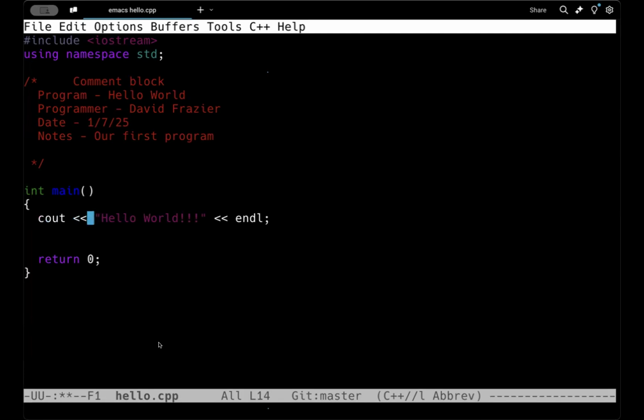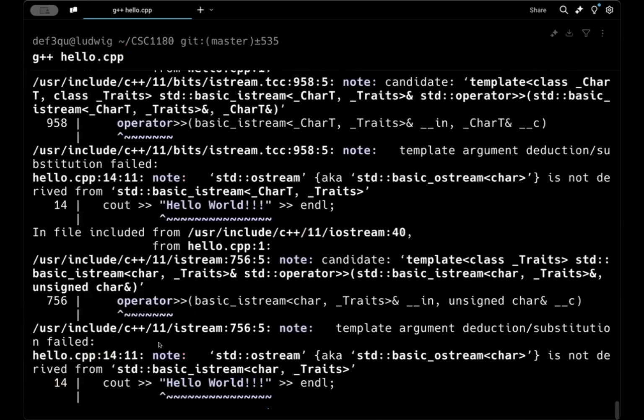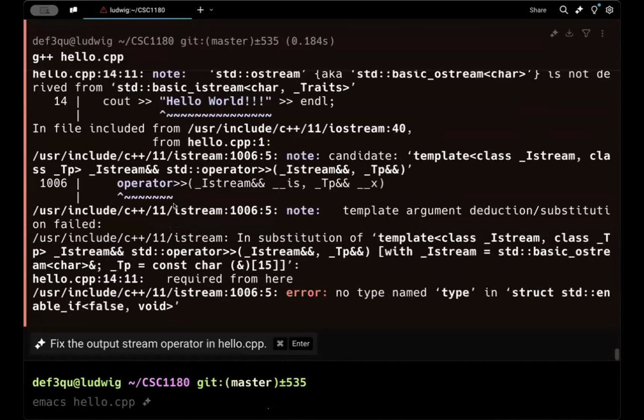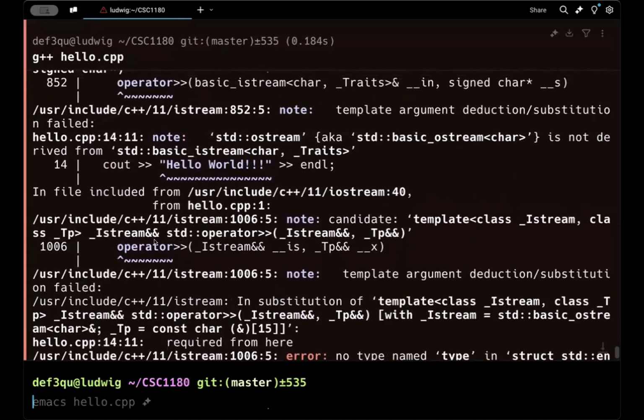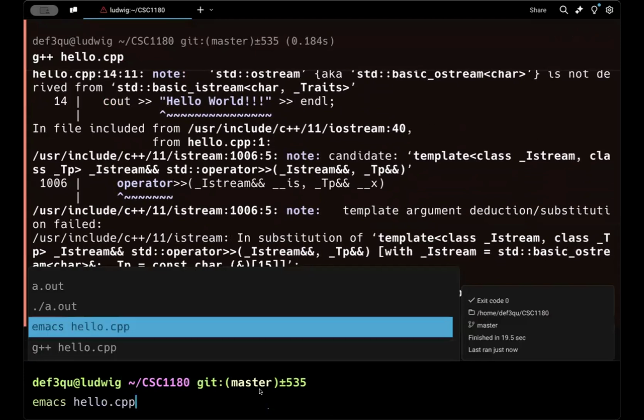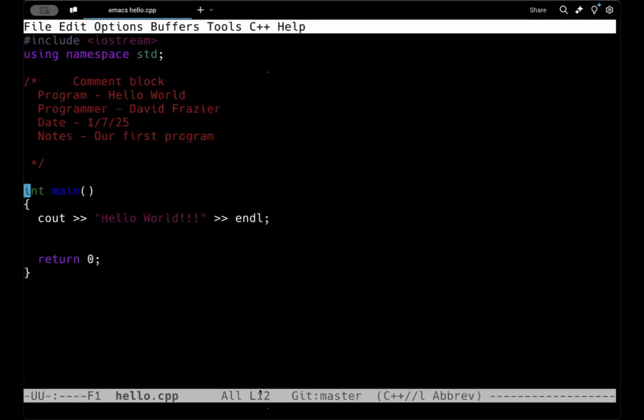So let me show you that when you do this, you will think that you have destroyed the world and it will be really awful. If I put my arrows the wrong way, and try to compile it, you get page after page after page, all kinds of errors that will seem to make no sense. But what you're looking for here, it will give you that this operator is not found. So to fix, and again, Warp wants to fix it for me, and it may, but I would rather go back and fix it myself and just realize, yeah, those are going the wrong way.